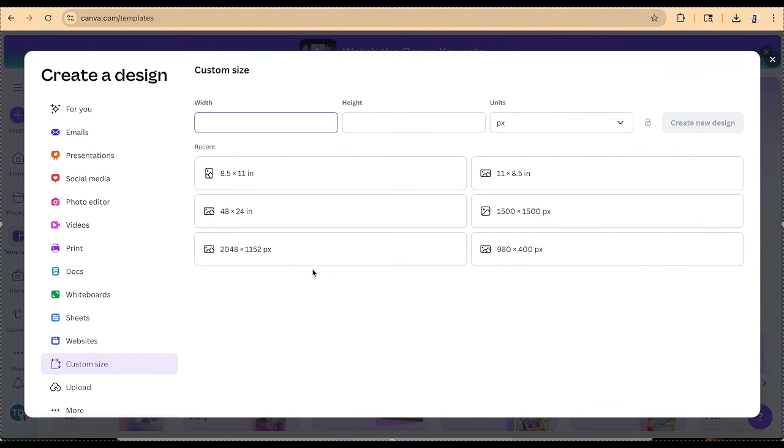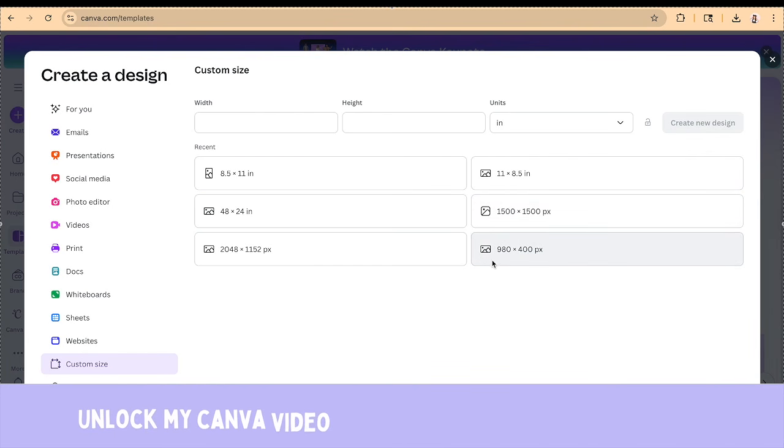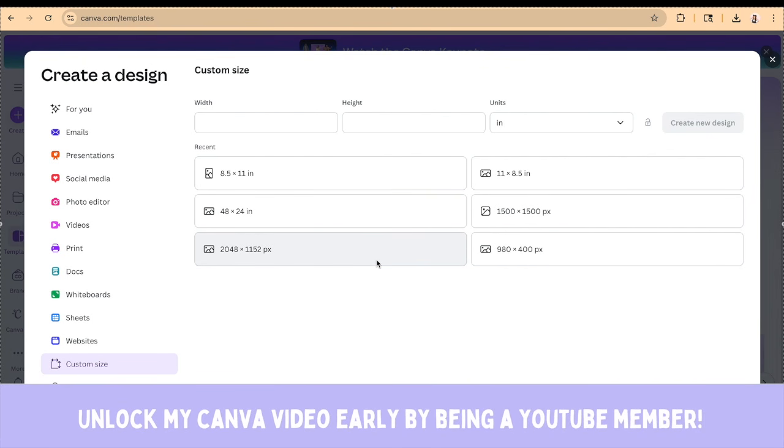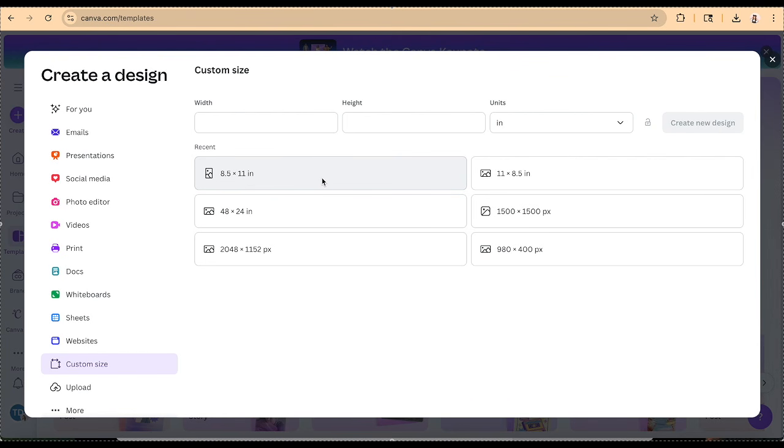And this is where you're going to put in your dimensions by pixels. If you don't want to do pixels, you can change this to inches, millimeters, or centimeters. I am in America, so I'm going to go with inches. Then it will have recently used. This is not the most common, but this is what I typically set my canvases up for. If you're working off of a template, it will be the size that the template needs to be.